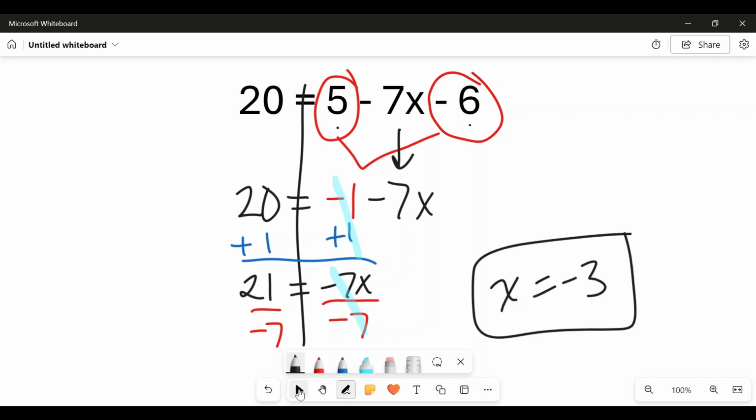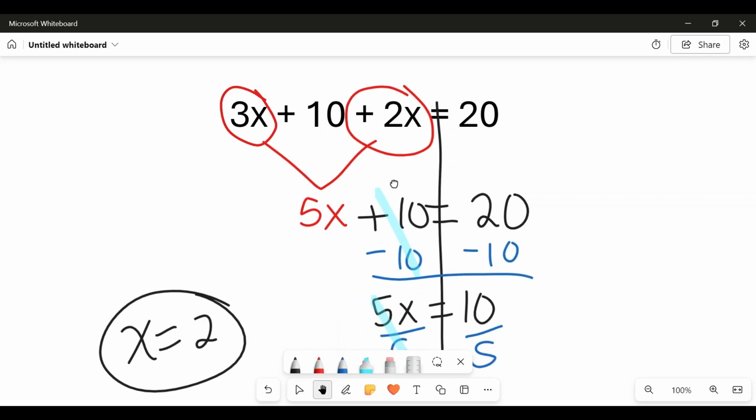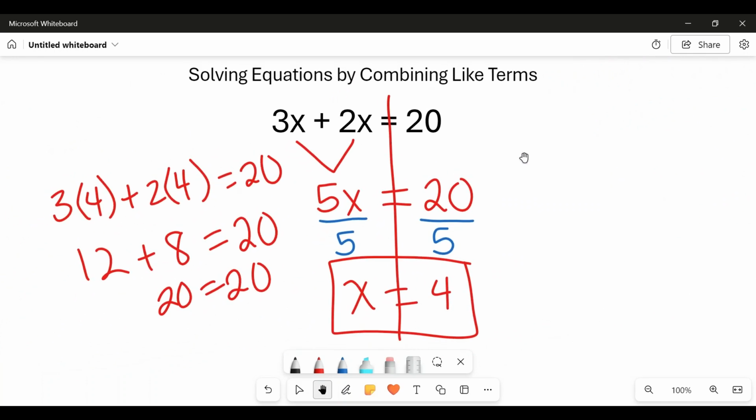So when you're going through these equations, again, identify how many terms there are. Identify the sides, right? This one has 3 different terms. Only 2 of them are like terms. If we look back on this equation, again, same thing here. 3 terms, 2 of them are the same. And then over here, we have 2 terms, right? And we combine them only when they are like terms, meaning they have the same letter.